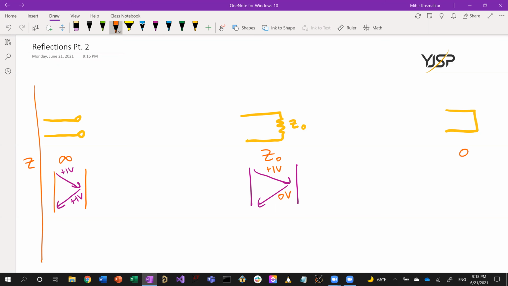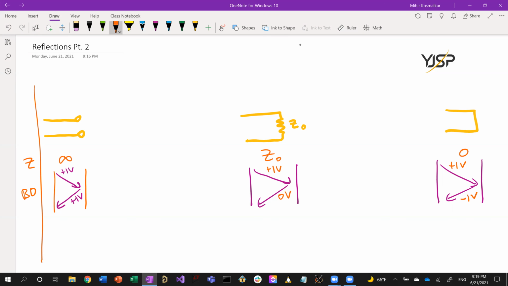Or well, you'll see a reflected wave of 0. And then for the short-circuited case, if you have 1 volt coming in, you'll see negative 1 volt reflected. Okay, so that's the balance diagram there.